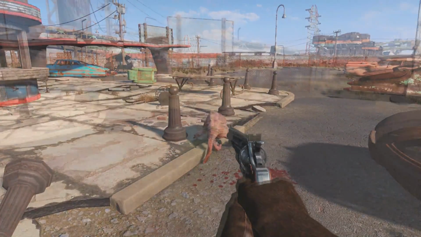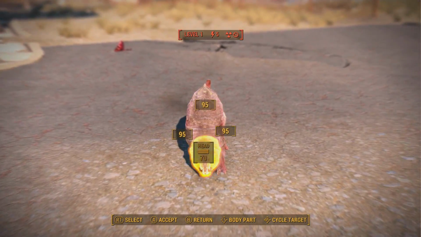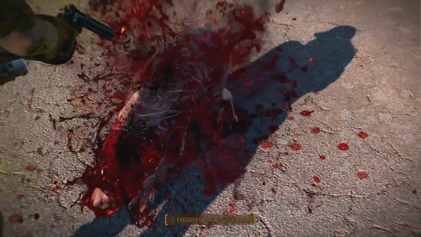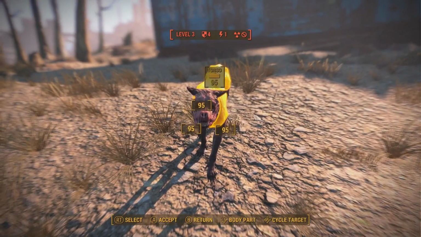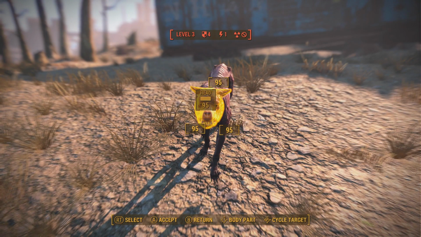I felt the slow-mo VATS broke immersion and disrupted the RPG aspect, because I like to pick and choose where my character shoots without feeling rushed. In Fallout 4, I felt everything was just that, rushed and too shootery, which has its place in time, but not all the time, and this mod fixes that.